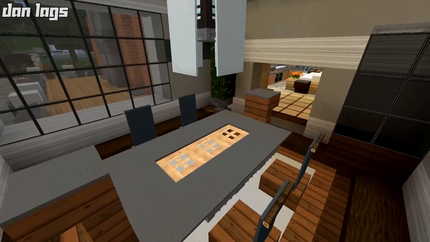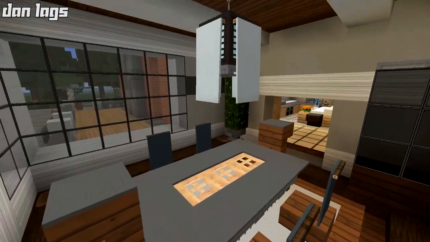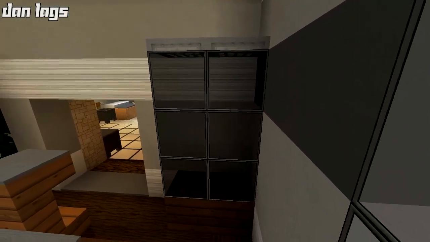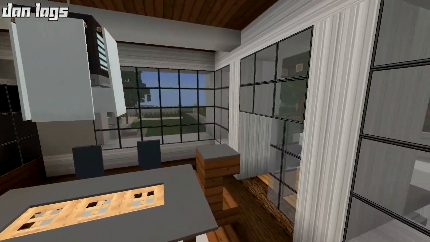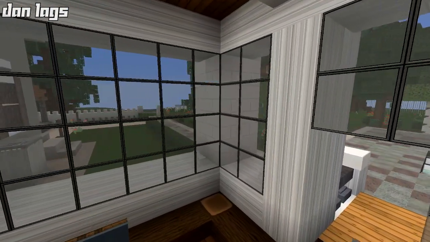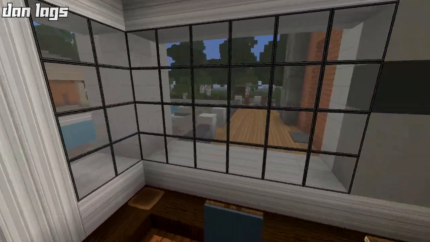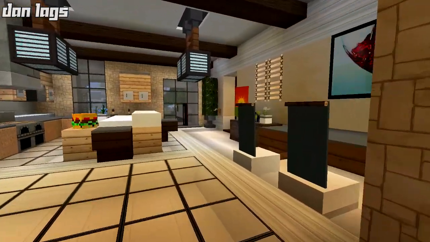So again, we used the iron trapdoors as well as the regular trapdoors with some gray carpeting. We used barrier blocks with the banners. I have a china cabinet there with some black glass, an anvil in the corner, a chandelier above that, and then just a lot of open space here with the glass. Lots of natural light coming in, and a great view of the backyard with the pool and the cabana and the patio and everything like that. So that is the dining room.